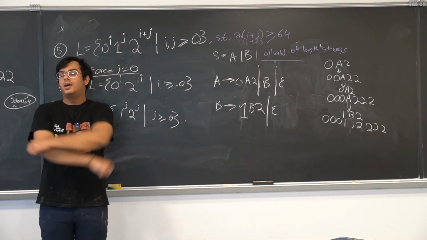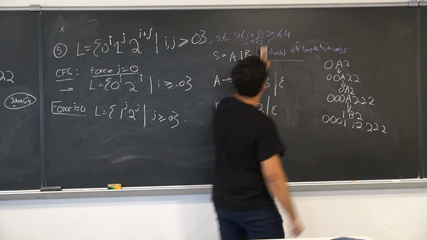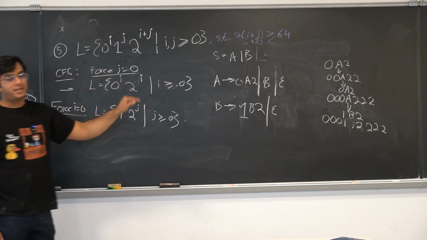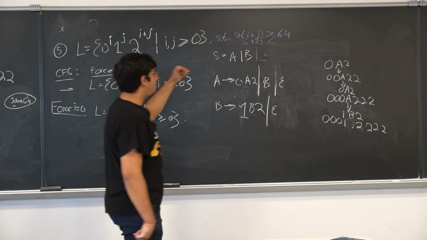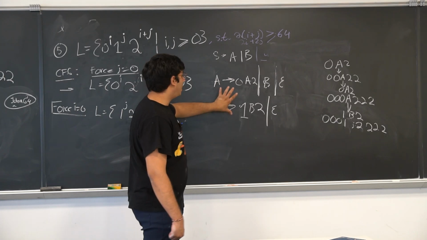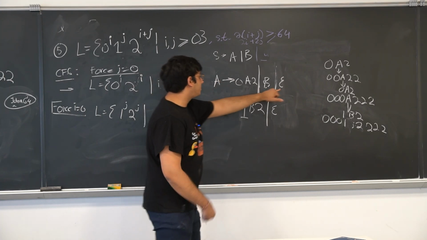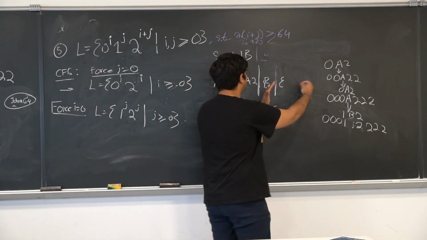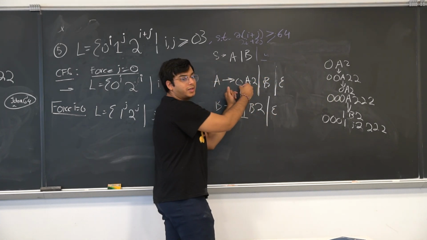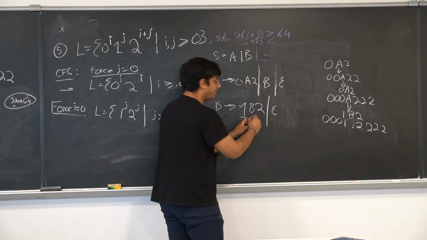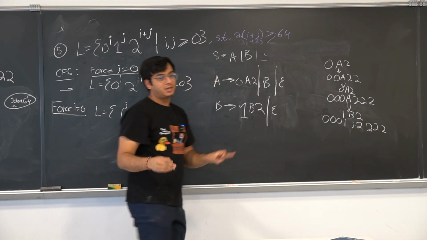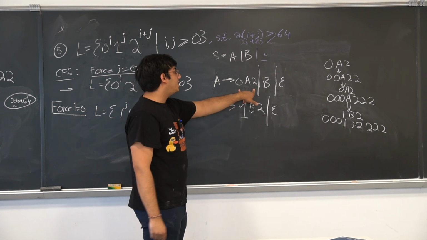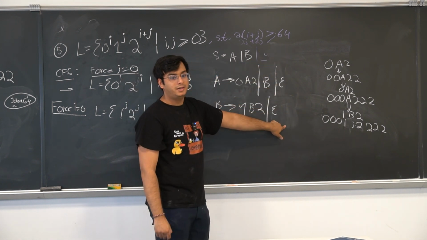Sorry, what was your question? How would you represent the grammar? You would need to redefine your base cases for A and B to be the valid 64 length strings in this format. And then instead of epsilon, your base case would be all the possible strings of length 62 that would fit here. Does that make sense? If I make it bigger than or equal to 2, I remove the epsilon, right? Push it to the limits.